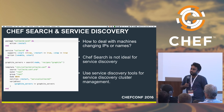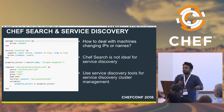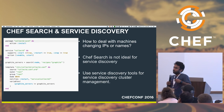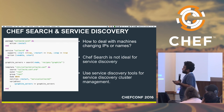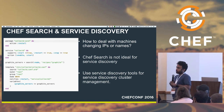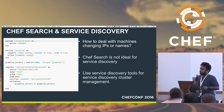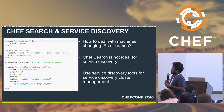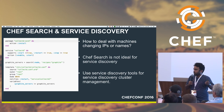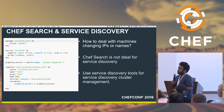One other thing to touch upon is Chef search. It's not uncommon for people to use a config management tool like Chef and build service discovery mechanisms on top of it. But Chef search doesn't give you real service discovery features or cluster management features, and it doesn't give you consistent results — it doesn't take into account the health of the system. You could run a Chef search and get all servers in a cluster but won't know if a server is healthy enough to take traffic. So Chef search is not ideal for service discovery. Let proper service discovery tools like Consul, etcd, or Zookeeper do their job, while Chef does config management and automation — a clear separation between these duties will give you a robust infrastructure.